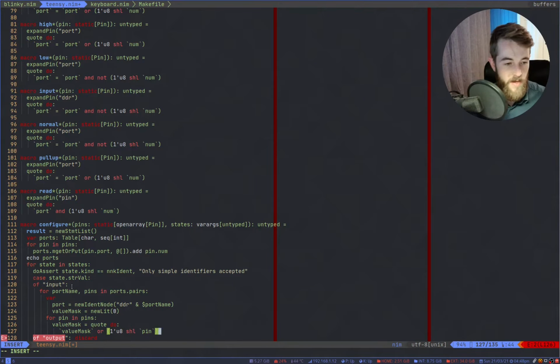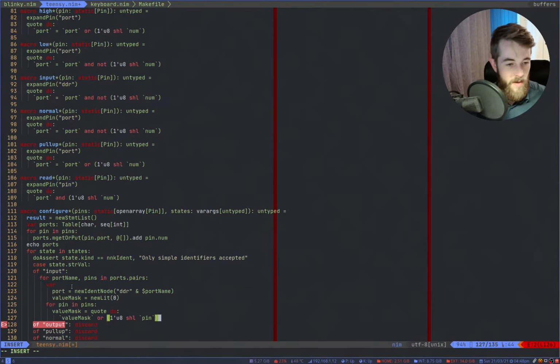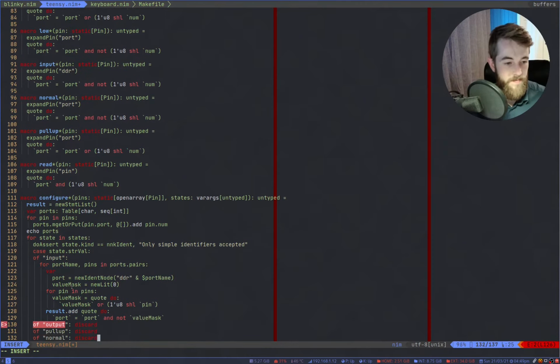Shift left pin amount. So now we have the mask of things, and now we need to add the setting for this port to our result. Result.add quote do, and we're going to do port and not value mask.